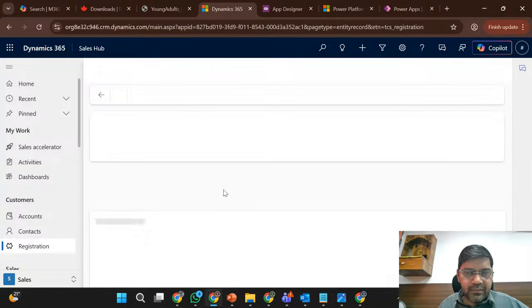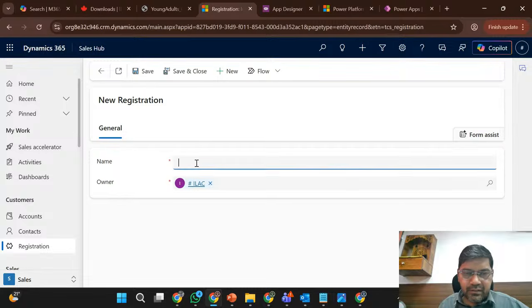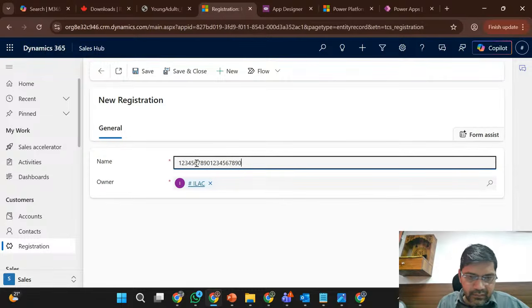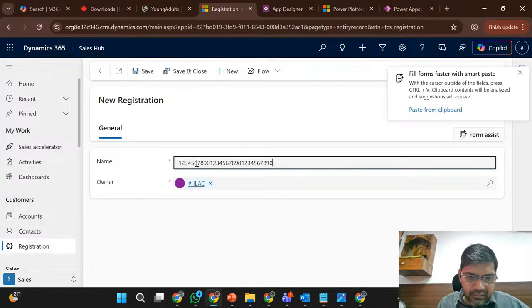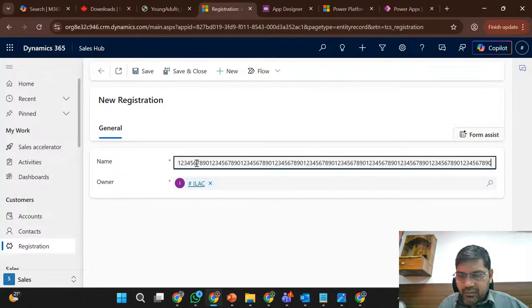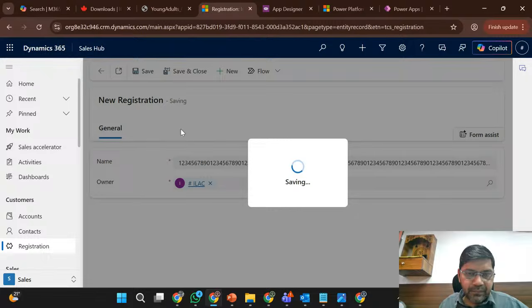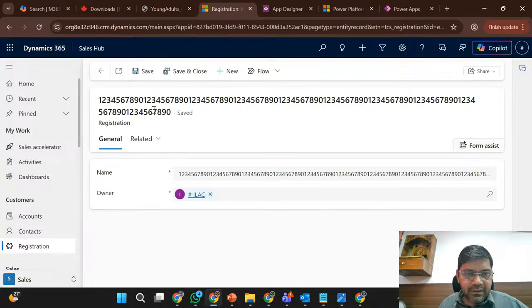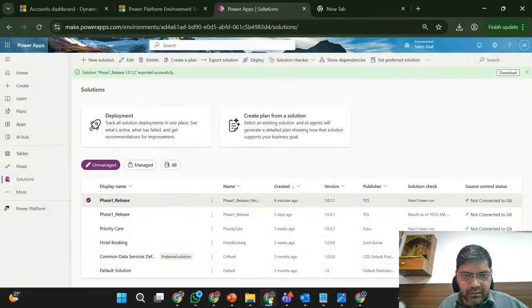You can create a field here. This particular field we have increased from 100 characters to 500 characters. 1, 2, 3, 4, 5, 6, 7, 8, 9, 10. Outside this particular capacity, we cannot even save this one. So this is the maximum capacity here. This is 100 character capacity.